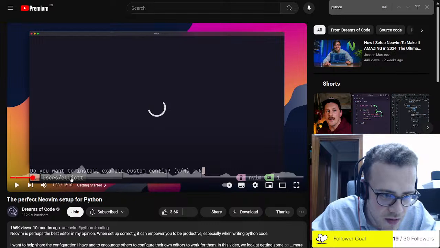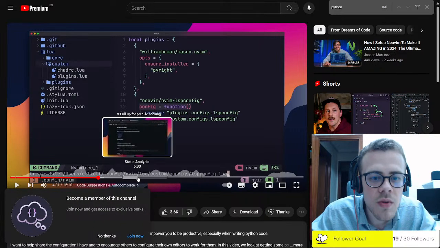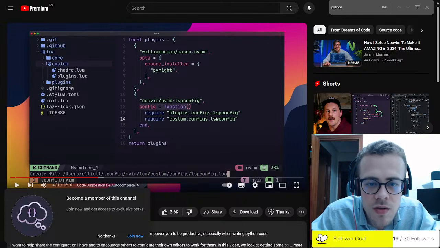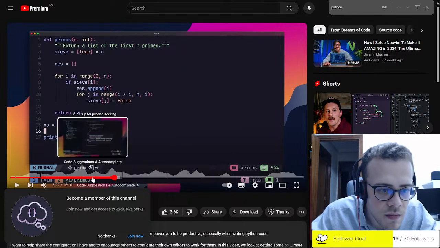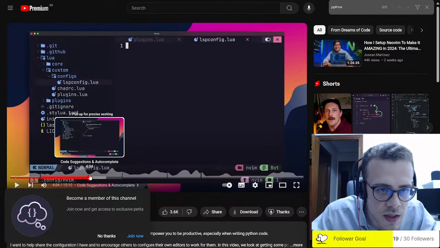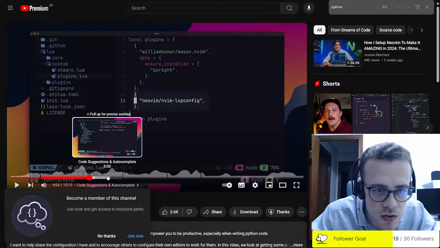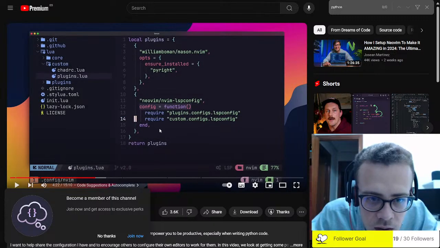So what plugin does he use? This is the plugin that I'm using, LSP config. So that's fine. Which LSP does he choose? Because I want to use LSP config. Yeah, that's what I have.